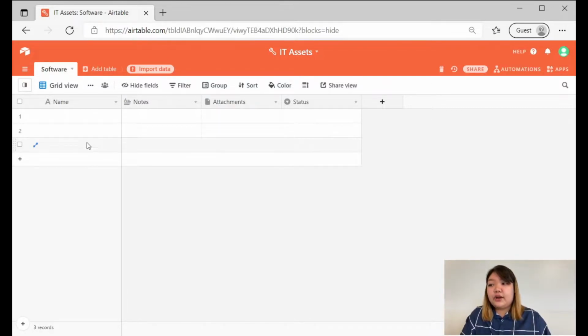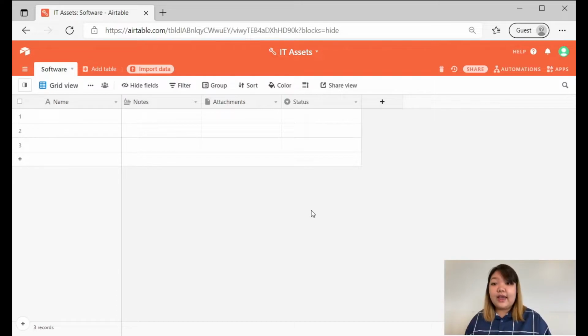And then the next one are these rows. Each row that you see in the grid is called a record. A record is an individual item in a table and could be many different things. For example, if you're making a table for tasks that need to be completed, then each row in your table is a task. And if you're brainstorming a list of new ideas, then each row in your table is a new idea. Since this is our first table, each record in the table is going to be a different software that we want to store information about.